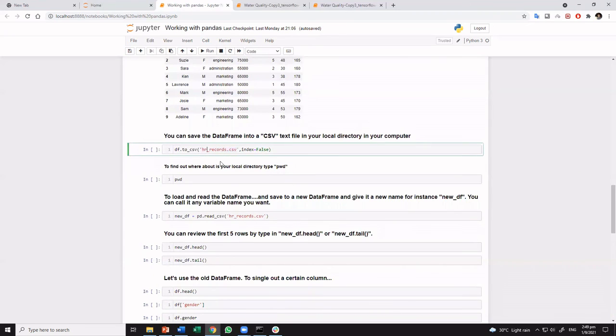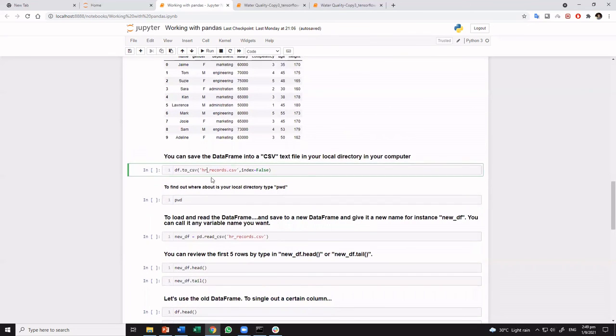It can be anything. But in this case, I just give it HR records .csv. And the second argument is index equals false, because you don't want pandas to generate an additional index in the CSV. Let's go ahead and run it. Okay, now it is actually saved into your drive.